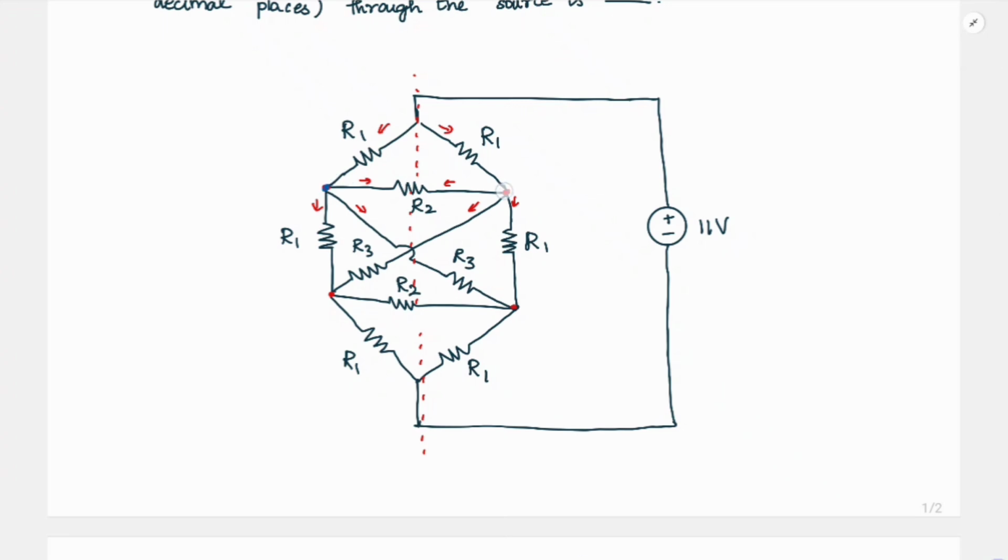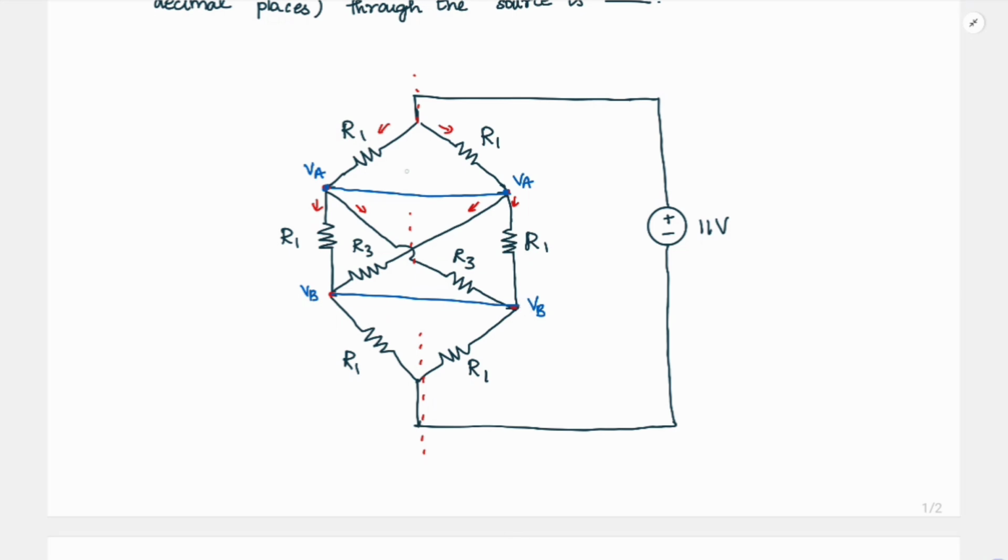So whatever voltage is here, if it is also the same here, let me call it VA, there will be no current through this R2, correct? So we can remove this R2 without affecting the circuit. Similarly, the voltage here is going to be equal to the voltage here, so in R2 also there is going to be no current. So we can remove this as well. Since these voltages are equal, effectively we can also place a short between them without affecting the circuit.